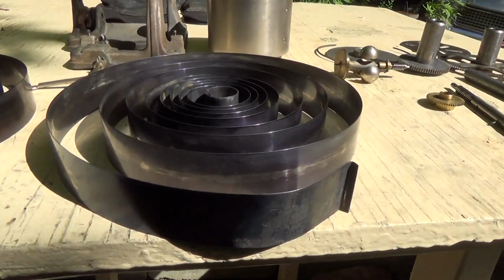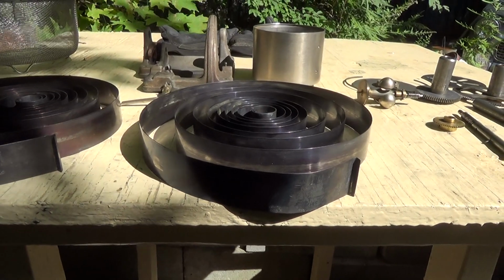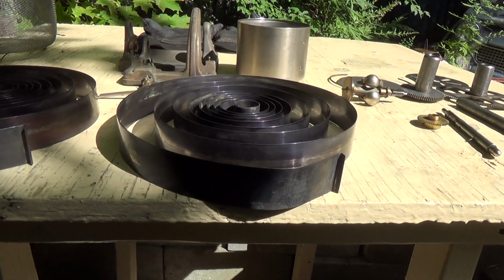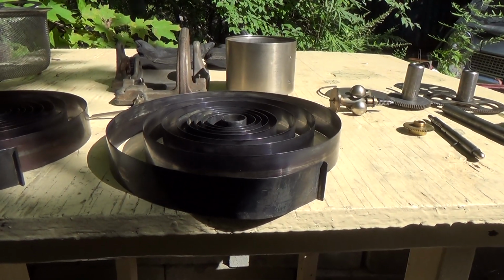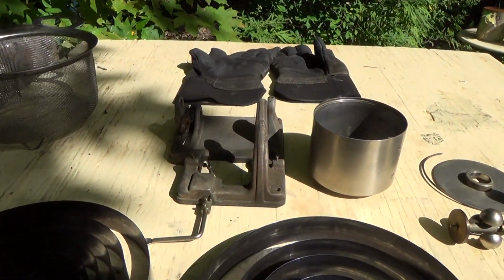You can see how the spring is a little scuffed from that. Not from me doing it, but just over the years of it being done. Some of the bluing is worn off it, and some of that's normal, but some of it looks like scratching, and that's from dry grease. But that's all right. We'll put new grease in there. We'll get it all greased and lubricated. There'll be plenty of lubrication on it, so that's not going to be an issue. And there's the frame, the cast frame.